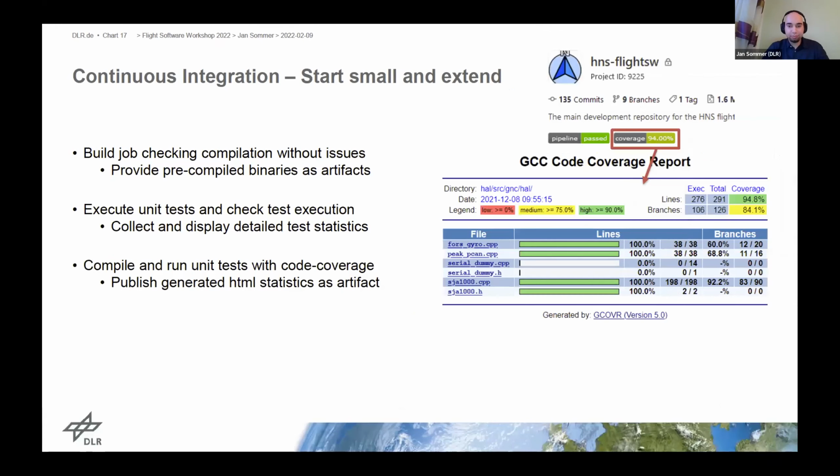Next, please. So the next step is then also to run the code coverage analysis of your unit test to see what lines are actually covered. And then you can generate, for instance, with LCOV, the HTML output and publish it as a static page as part of your project, and then have on the first page a nice badge, and then you have directly access to it. But you can go even further. Next, please.